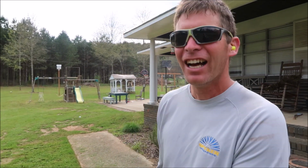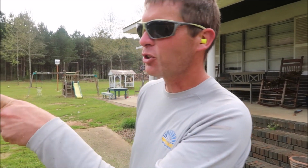Someone put a comment on there about me walking backwards. Sometimes people like to say, don't walk backwards. That's a classic comment when it comes to edging with a string trimmer. I'm going to try the hillside here and see how it goes.